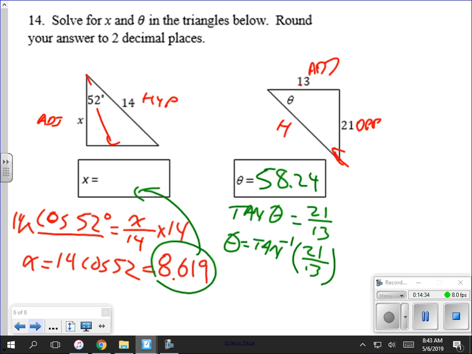Okay. Questions? You know the ratios, it's strictly what do I have, what am I looking for, 3 things, they will get set up in a ratio in some way. Set up the ratio. If you're solving for the angle, you'll need to use an inverse function. If you're not solving for the angle, just solve for the variable as part of the ratio. But you'll have 3 things, 2 sides and an angle. Set up one of the ratios, sine, cosine, or tangent. Do not mess with the cotangent or secant or cosecant. It's not worth it. Sine, cosine, and tangent are the only ones you want to use for these.